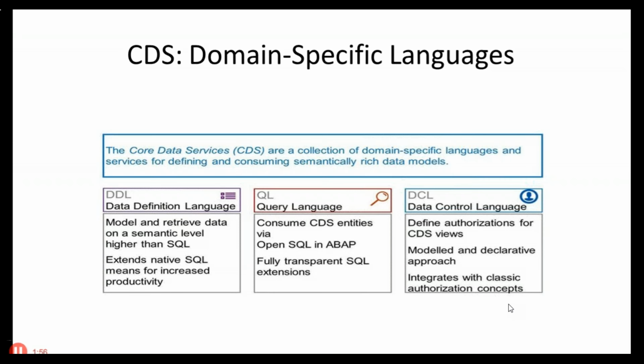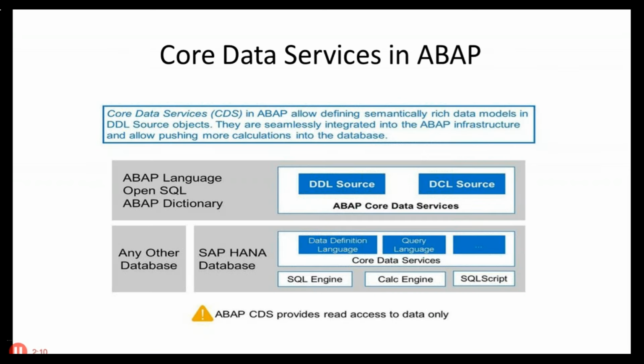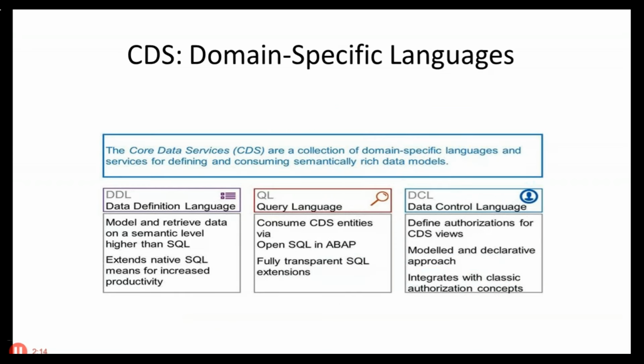Classic authorization concepts, in the sense of who can access the data, who can read the data, who can delete or modify the data, who can create the data. All these things we can create as authorizations in the DCL. So we will write DCL code also, guys. I'll just show you how to write that.